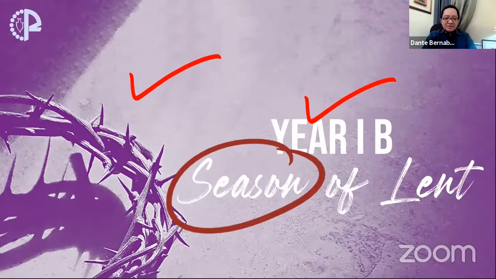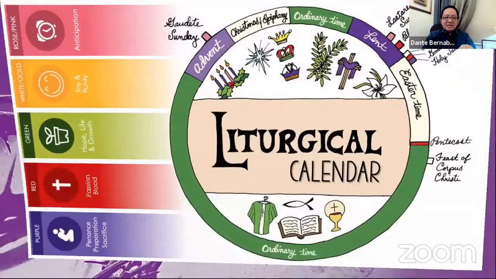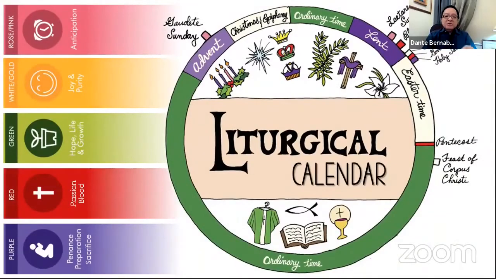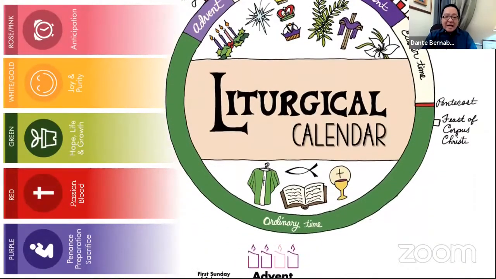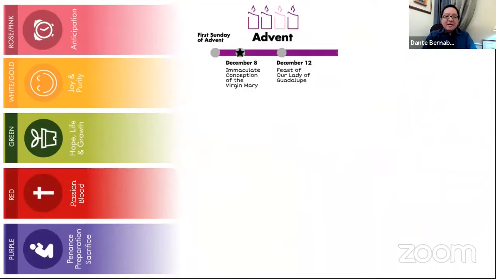Okay, so let's go back to our liturgical calendar. The liturgical calendar starts with Advent, always falling between November 27 and December 3. So it's not fixed, but it's always between November 27 and December 3. That's always four Sundays before Christmas, including Gaudete Sunday. Advent is in preparation, obviously, for the birth of Jesus Christ. That's why Gaudete Sunday is pink, for joyful anticipation.